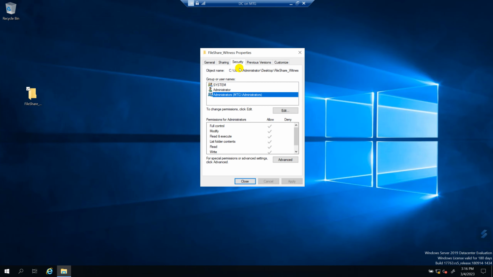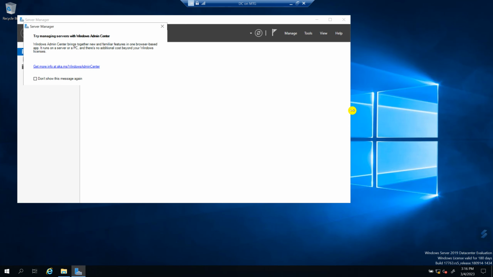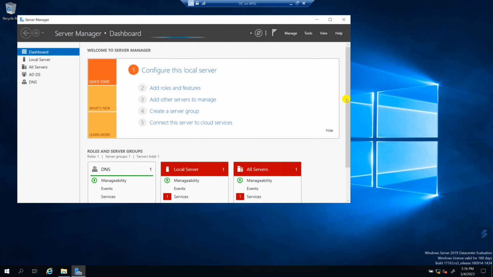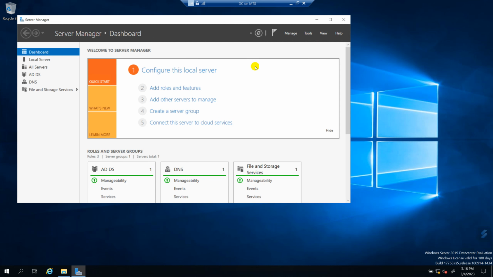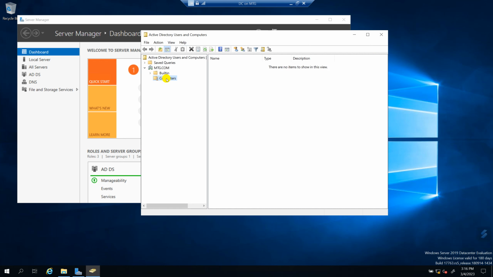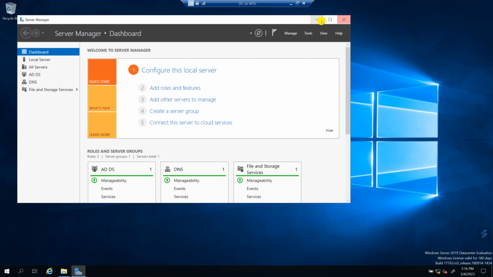Secondly, you also need to provide access to the cluster itself because the cluster itself is a computer object, remember? And let me show you that when you create a cluster, by default, it creates a computer object in the Active Directory with the name that you gave to the cluster. So if you go into Active Directory users and computers, and you go under computers, and definitely you will see DB cluster. It's a computer object that we created. And for that reason, these three objects here need to have access to the file share so that it can be able to either read or write data into that file share.